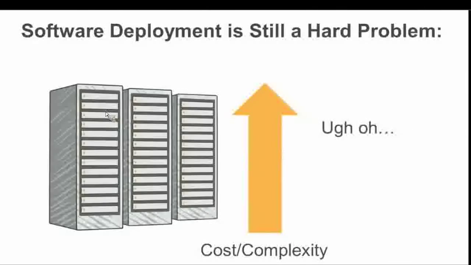And then if you make it all the way to this point where you're catastrophically successful, you've got lots and lots of servers, hundreds or thousands. If you haven't thought about how you're going to automate now, you're going to be in a lot of trouble, right? So the cost of failure is extremely high, lots of visibility. The complexity is extremely high. You may have a very large number of people trying to update the application, lots of servers, lots of coordination that needs to happen. And so this is really the background or the backdrop for AWS CodeDeploy and why we decided to put together a service to help AWS customers.